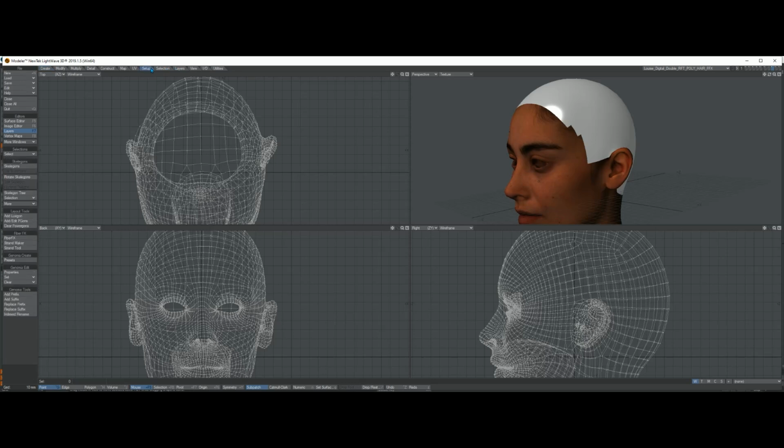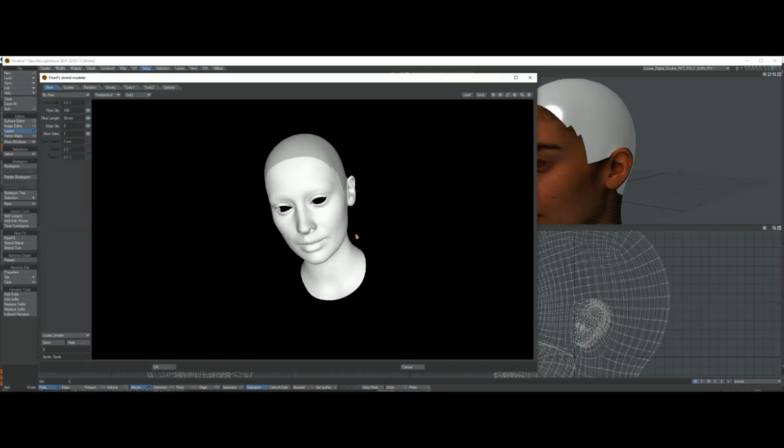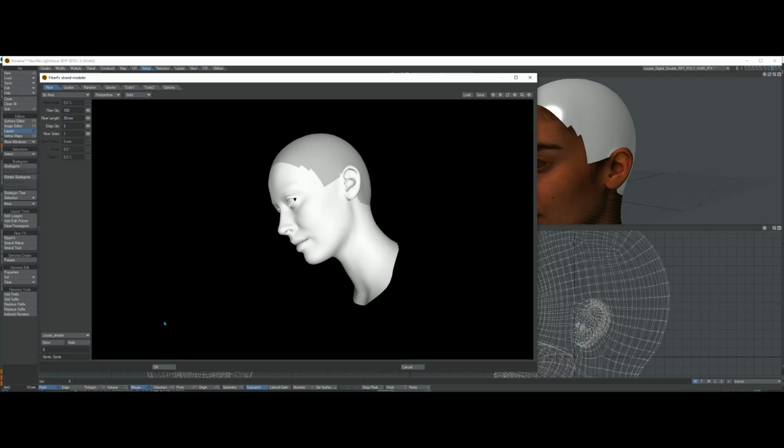So you go to setup in the modeler, go to FFX and start it, and then you will see that head in the preview. You will also see here all the shaders or areas for surfaces you give to that character. In my case it's that Luis shader. Luis shader means the face and the skin and so on. And we have here that hair shader, and that's the area where I want to grow hair.